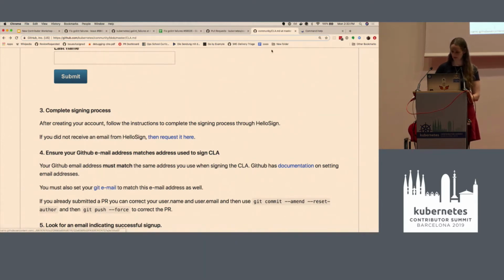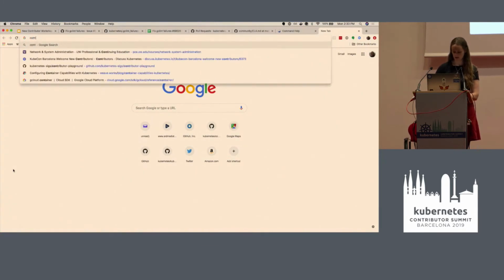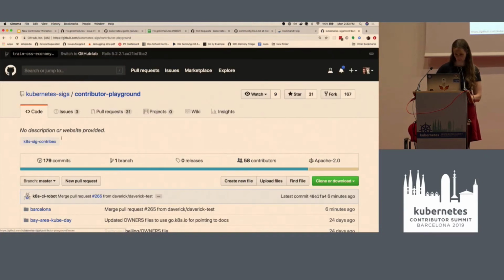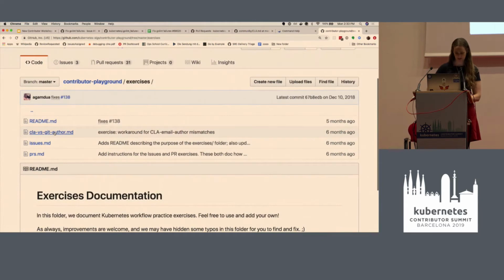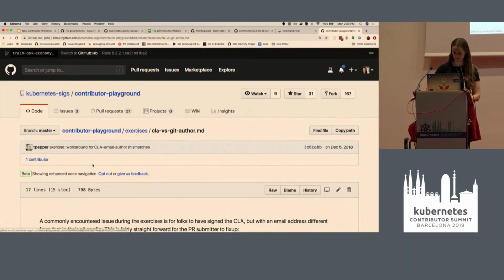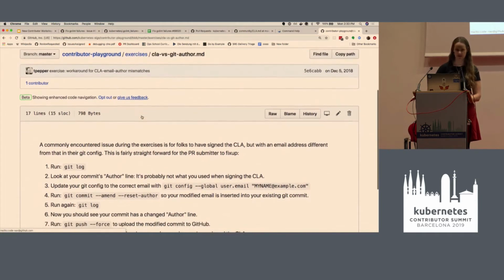Also, I believe at the contributor playground, and I apologize that there's no link here, we have a quick troubleshooting link. Under exercises, right here: CLA versus Git author. Sometimes people run into that.